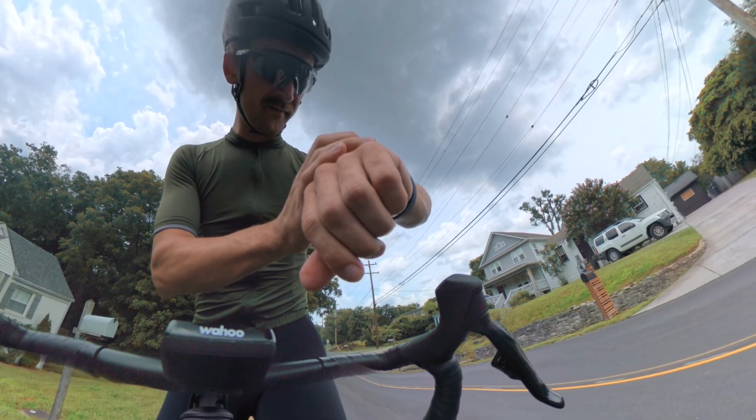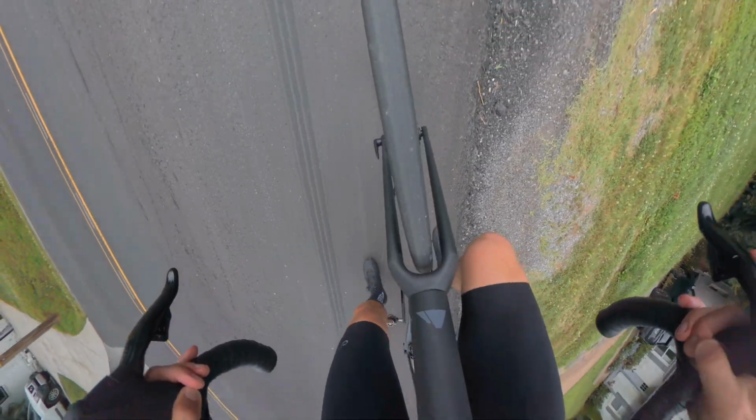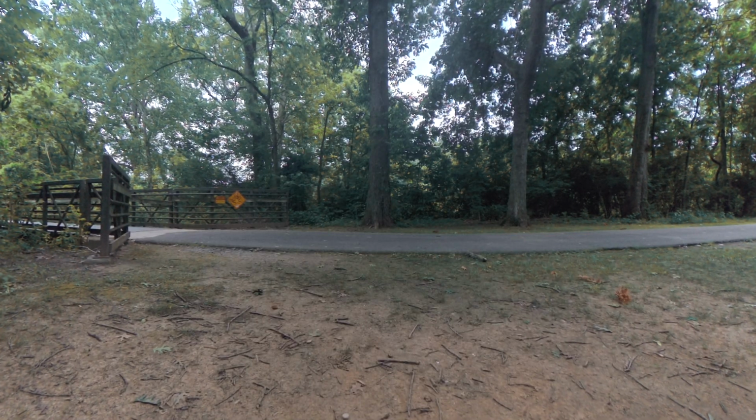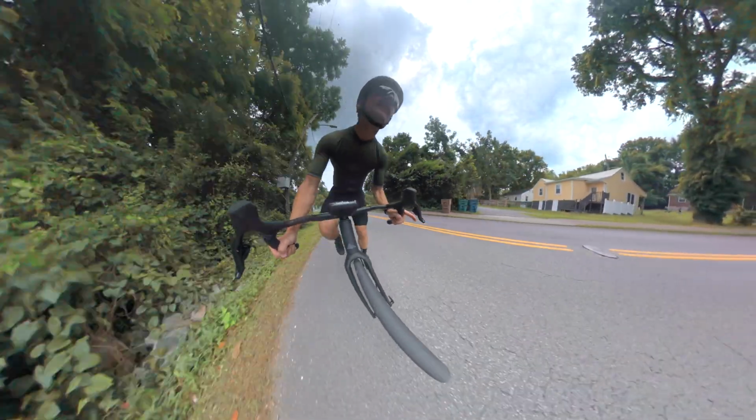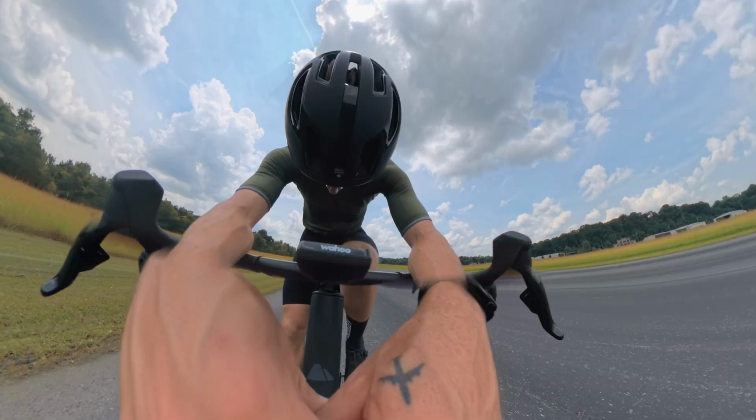Let's do interval day. Now we're doing a 15-minute warm-up, and that's an easy spin. So we're keeping that zone 2, very chill, just getting the legs moving, just getting the body warmed up for those rides and for the intervals. Once we get through the 15-minute warm-up, we do 5 by 5 minutes at zone 4 or 5.